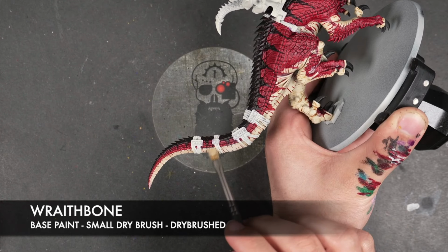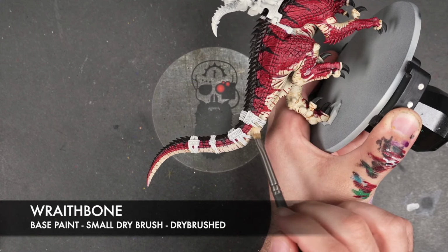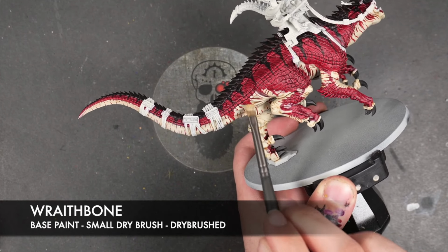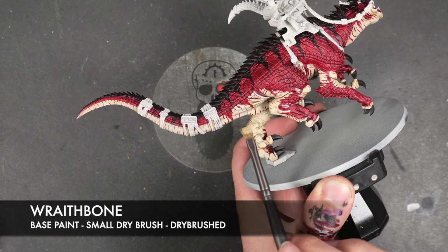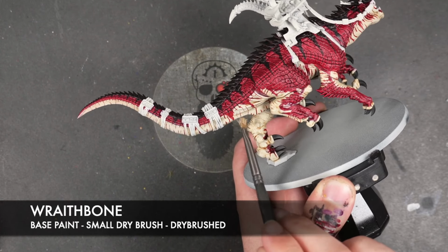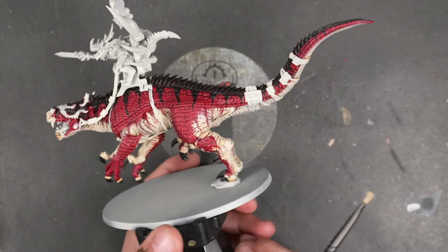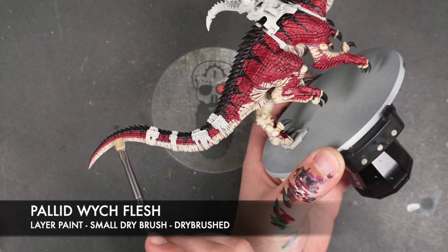However, you just want to take your time here, gently build it up, and try to be as precise as you can to stick to these areas. When it gets to areas like the red markings that we've done, we want to try our best to avoid those. If you do get some Wraithbone over them, that's okay, because you can just go in and correct it with some Flesh Terror's Red. So with that Wraithbone dry brush all applied, we're then going to take some Pallid Wych Flesh, and we're going to very gently go over the side, over the top.